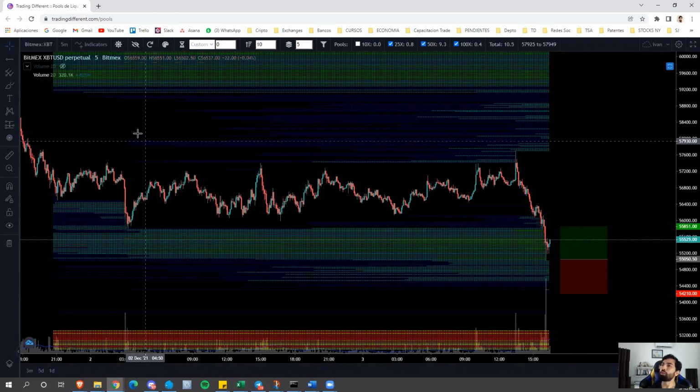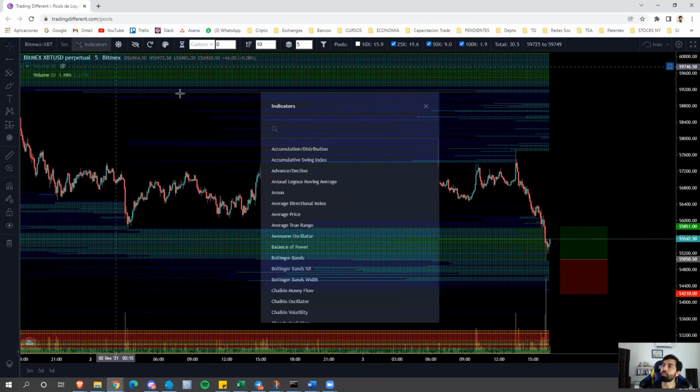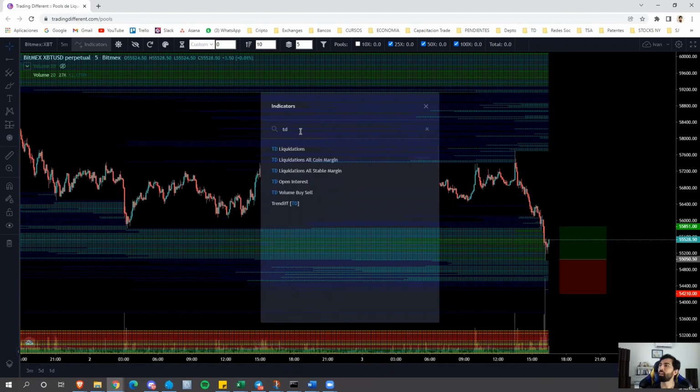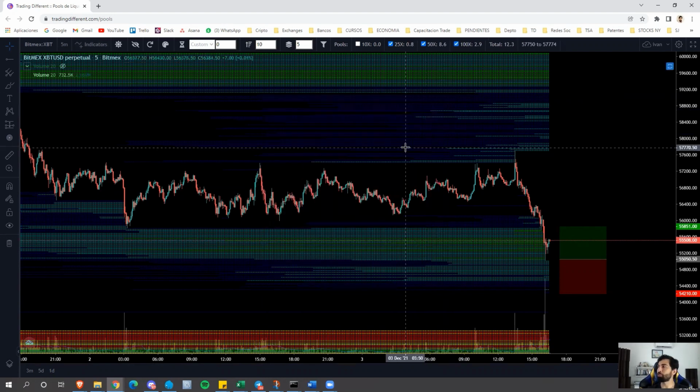And finally, you have the option of indicators that can add up all the indicators that you want, that you normally use for free in TradingView. Or if you hit TD on the zoom, you could look for our own indicators that are exclusively from Trading Different, where we report the liquidations from all the exchanges, the liquidations with collateral from stablecoin, open interest reported by BitMEX, the differential orders by sell, and the trend, which is a new indicator, where there is a specific video talking about it.